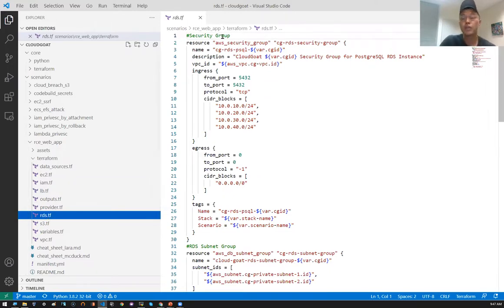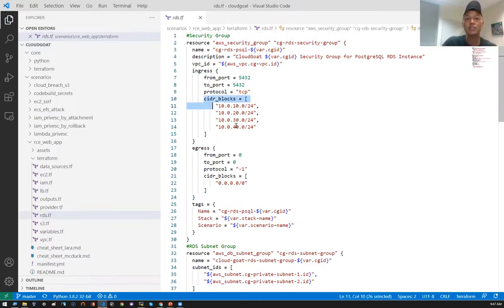This is the security group that restricts access to this RDS database. And you can see this is restricting access to only these local IP addresses in the project. So you can't directly access the database, even though you know what the username and password are to the database. Because this security group is filtering on all the IP addresses that aren't local, this is not an externally accessible database. And this is actually good, right? Like you don't want port 5432 to be open. You want all of the access to that database to come from inside the project, and that's how it's done.